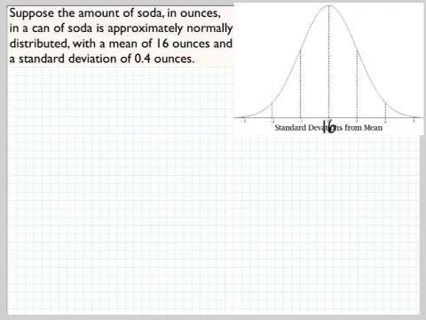So we've got a normal distribution, something like that, and the mean is 16. So right in the middle is 16 ounces of soda. This x-axis down here is going to be... Here I've labeled it standard deviations from the mean. Zero, that's right at the mean. One standard deviation above. Two standard deviations. Three standard deviations above. So on and so forth.